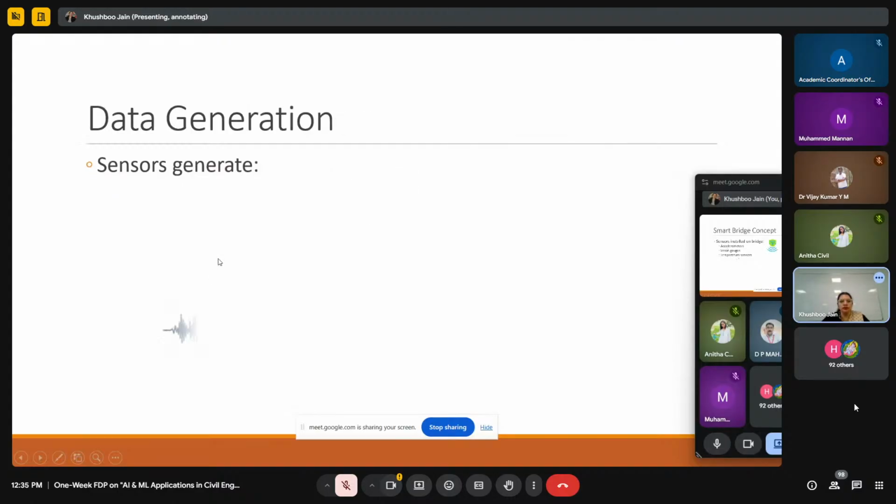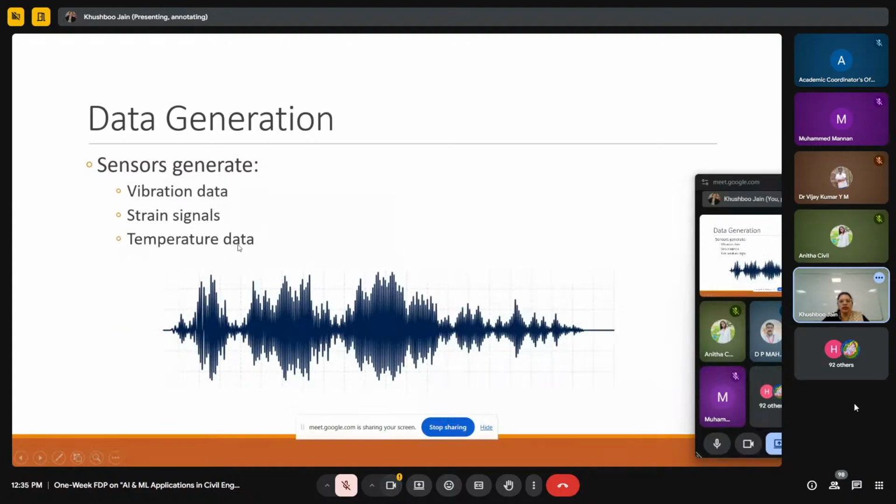And these sensors give us the data. So if we want to use machine learning, these sensors will be used for gathering the data. The data these sensors generate is vibration data, strain signals, temperature data, such types of signals.